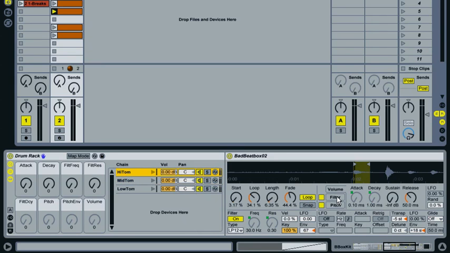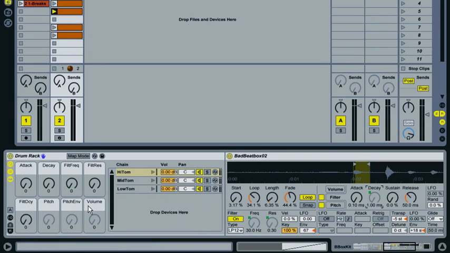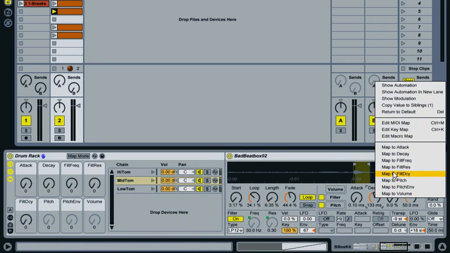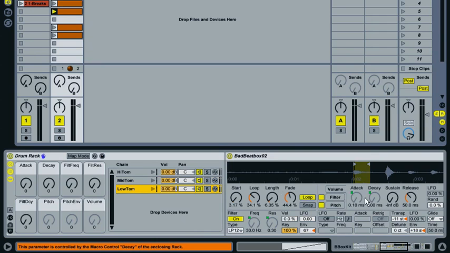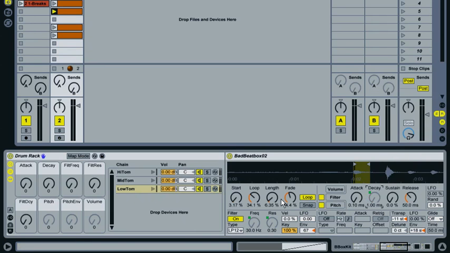You can easily start messing about with the parameters and wonder why it's not doing anything, and then discover you're actually in the wrong tab. So we want to make sure we're on the filter tab, and we'll map that filter decay to filter decay there. Same for the mid tom, filter tab, low tom, filter tab. See, I could have very easily gone for the volume decay then.